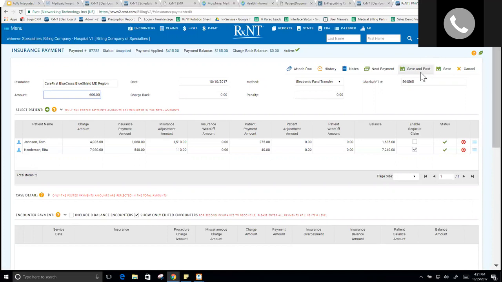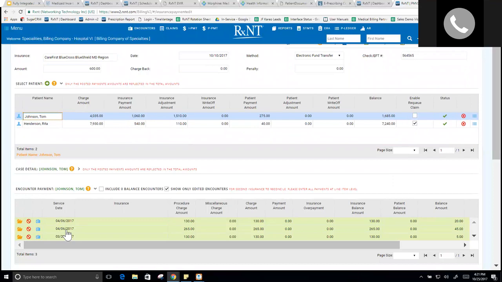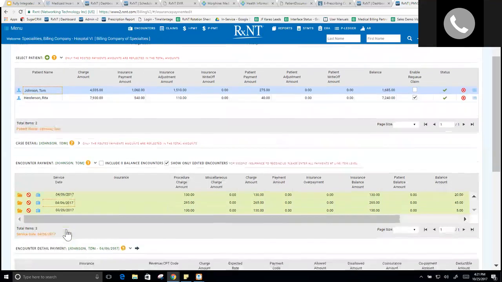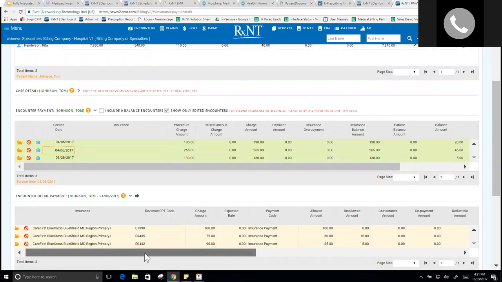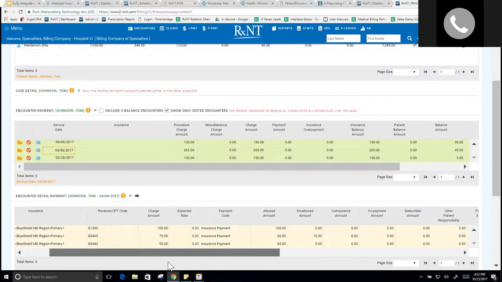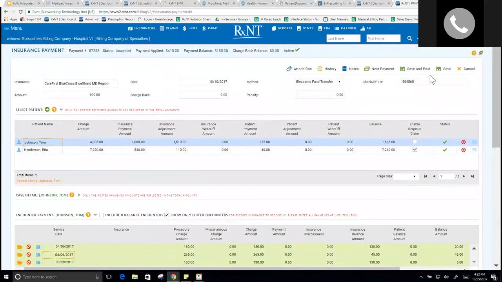Oh, wow. Now, if you ever have a problem with the payment, you can always click in and say, oh, you know what? On 4/6/2017, patient Tom Johnson, I don't agree with the allowed amount for this line item. You can actually leave that line item open and go back and fight with the insurance company over it if there's ever something that you don't agree with. But if everything looks good, there's no reason to drill into the detail.